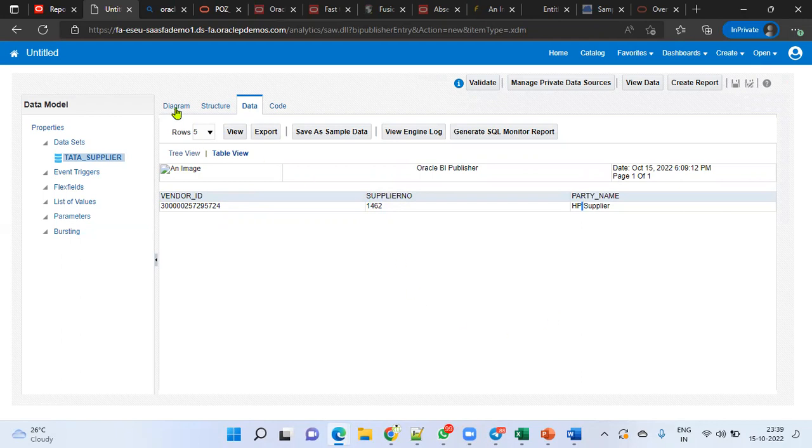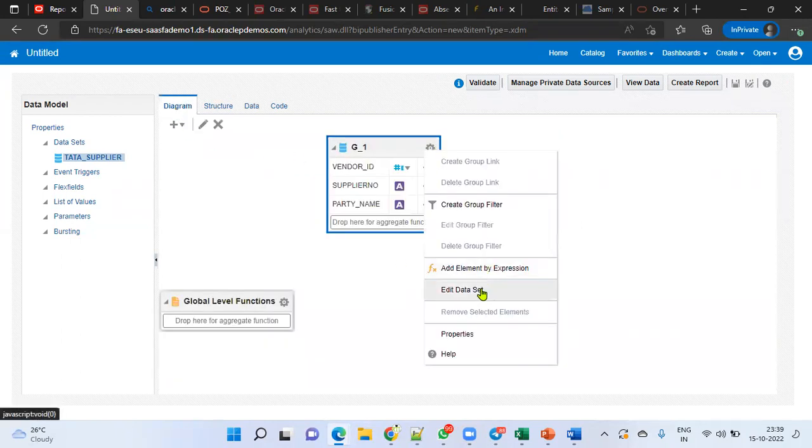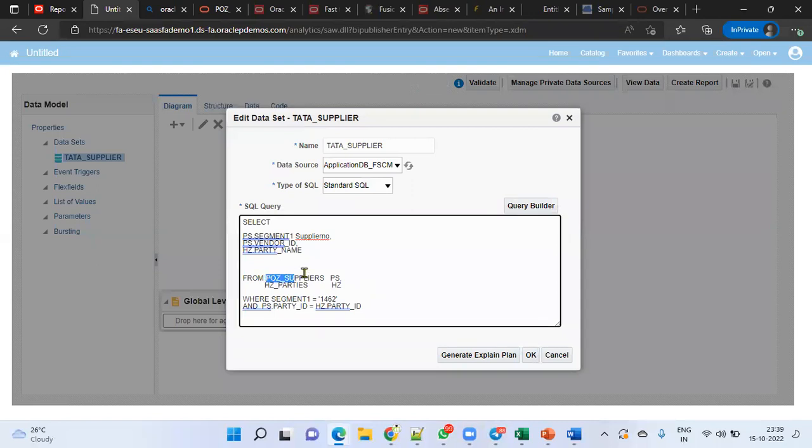So where do we find supplier main information? POZ_SUPPLIERS, but the names are stored in the table called HZ_PARTIES. This comes from the account receivables module. There is a concept called TCA, trading community architecture. Here HZ is nothing but human.